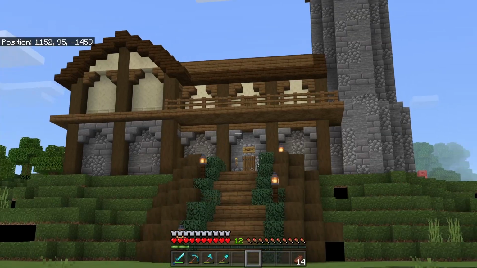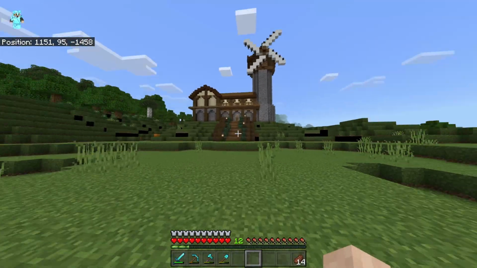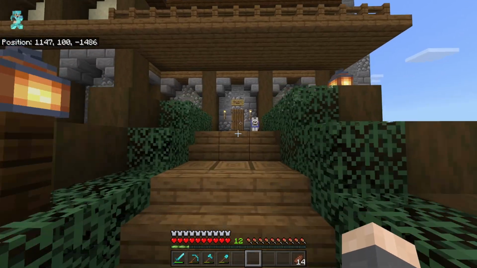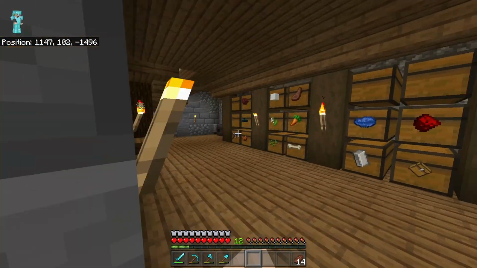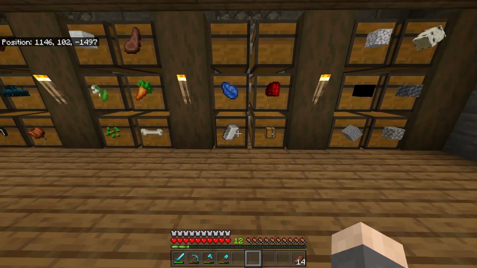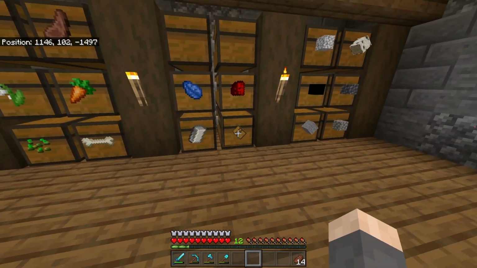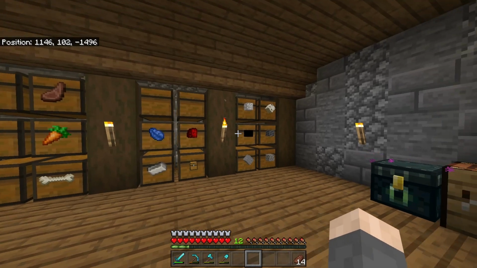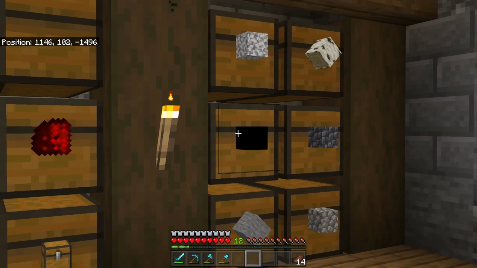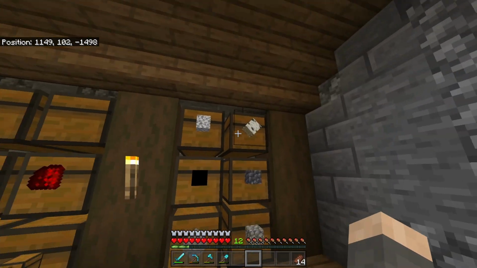Now you can finally see my whole base without a massive chest monster. Now if I want to find something, I can find it straight away without having to look through every single chest. It does look a little bit messy in here, but it's only temporary. Luckily I've got invisible item frames, so all of this looks a lot better, except that. Anyway, this is a wood chest.